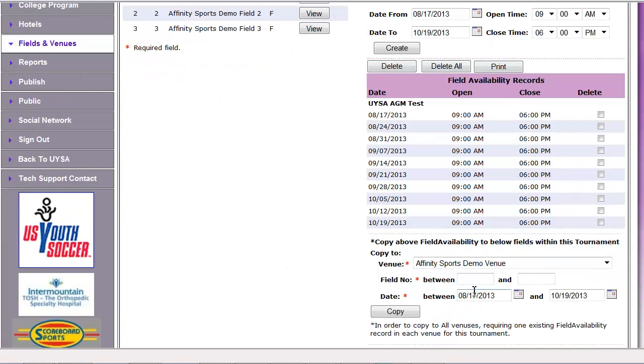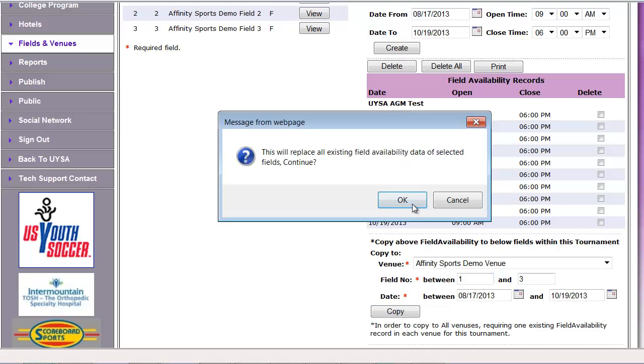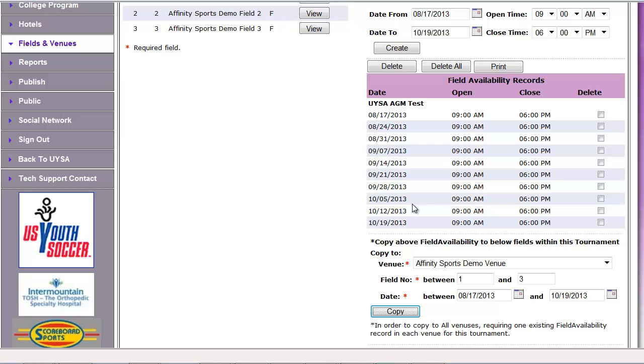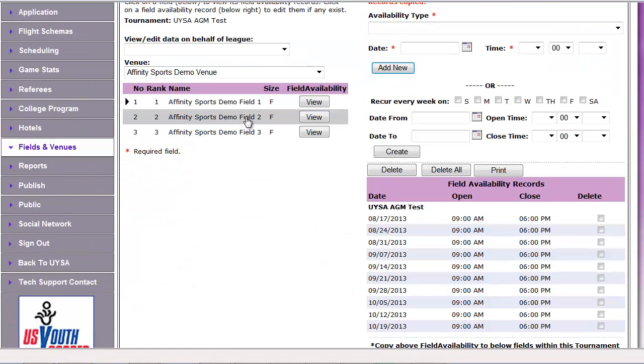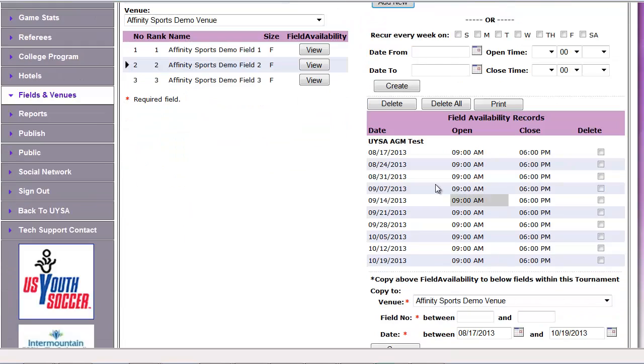I can copy this field availability for all other fields at this location. These field availability records have now been copied to 1, 2, and 3. If I need to get rid of a date, I can delete this.